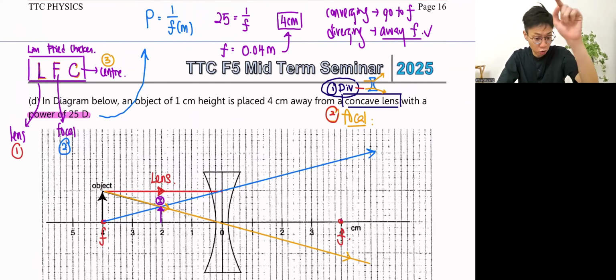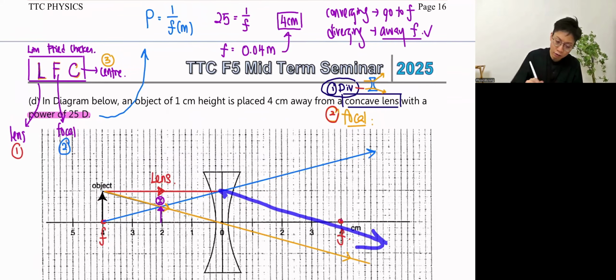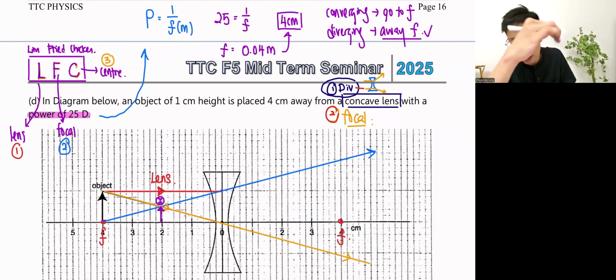Guys, if it goes to F, you will go down. The blue color line is supposed to go down like that. If it goes to F... okay, now it's going away from F. That's all, you borrow that line. The third one will pass through the center. Your reference point is this part, the middle point here.